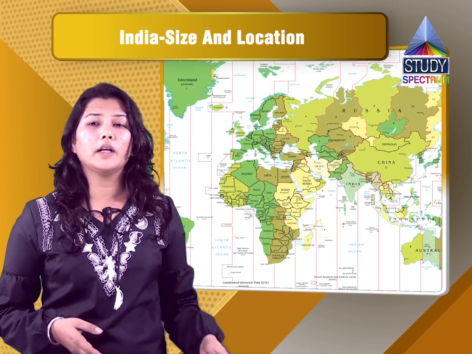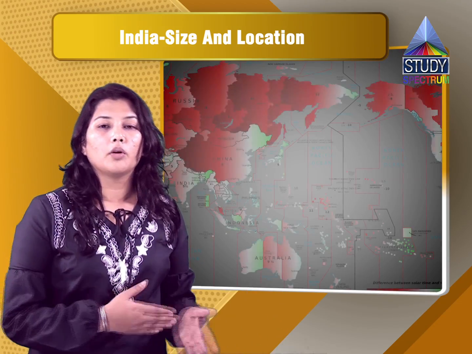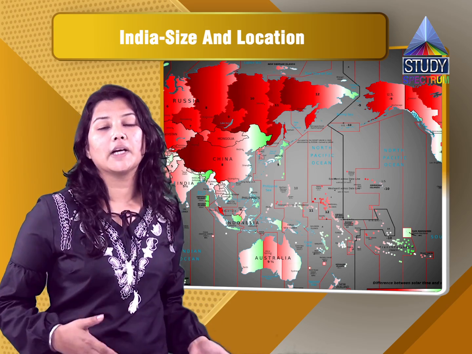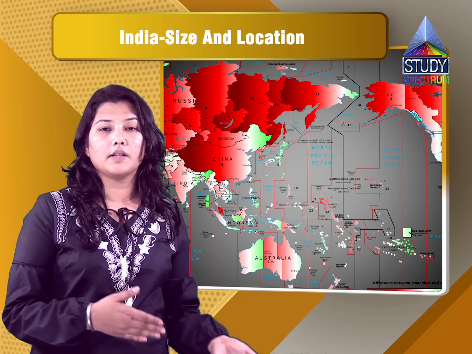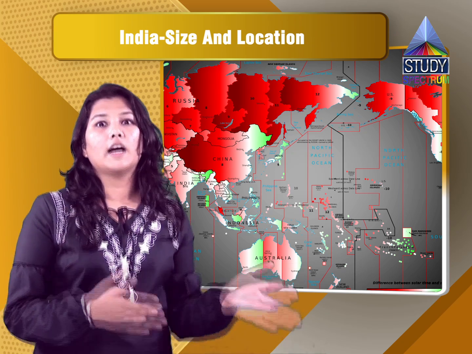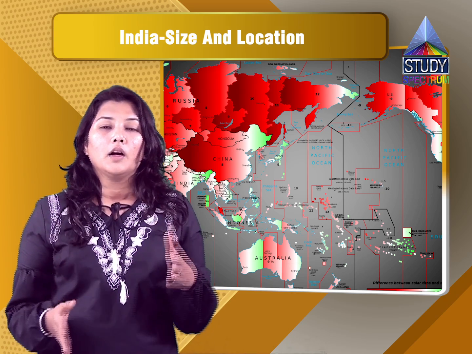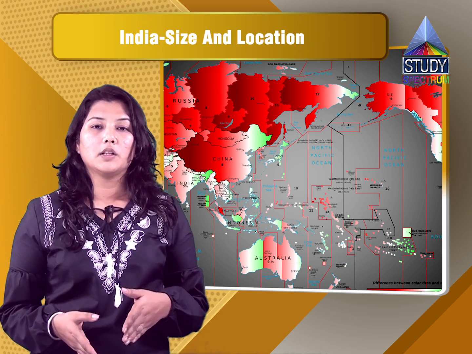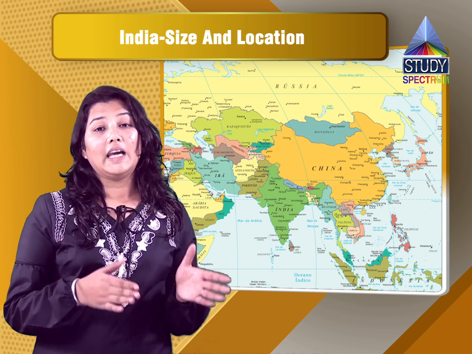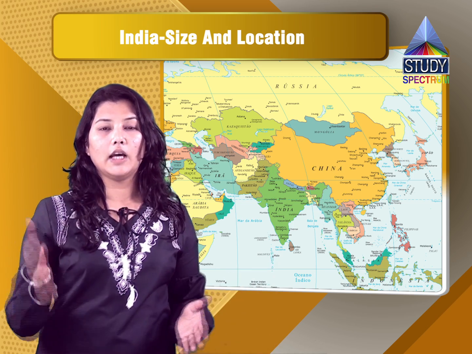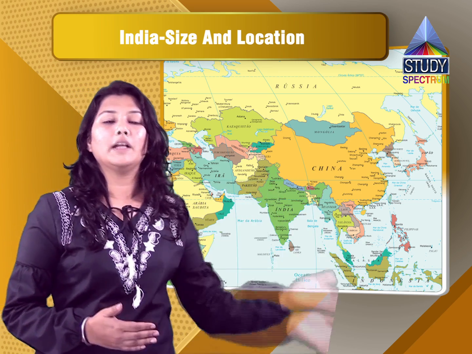Now let's talk about India and the world. How are we related to the world, or how do the relations that we have with the other countries compare? Let's understand India's relations with other countries. India is a country that is centrally located between East and West Asia. It is the southwest extension of the Asian continent. If we see, the Asian continent is basically extended, and that is how India is formed.